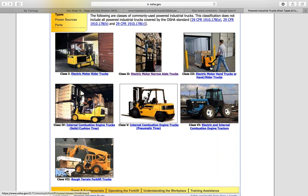We want to stagger boxes when we stack them, kind of like the blocking we talked about with bricks back on page five, just like the cinder blocks or the bags. We want to block them preferably, okay? Or wrap them, shrink wrap them, or secure them down somehow, okay? We also want to maintain a safe speed, and we keep the device under control.